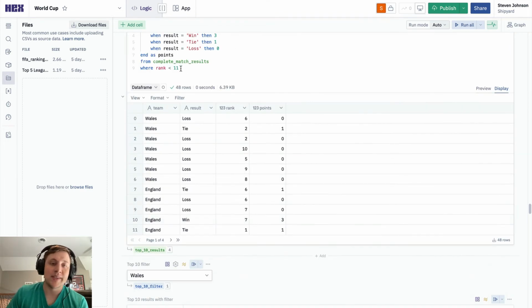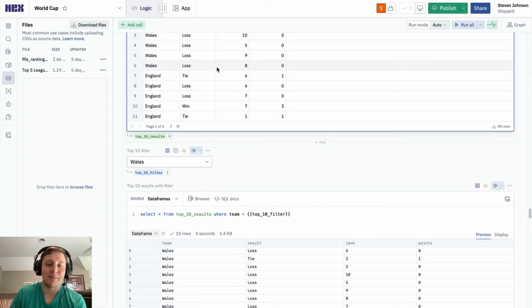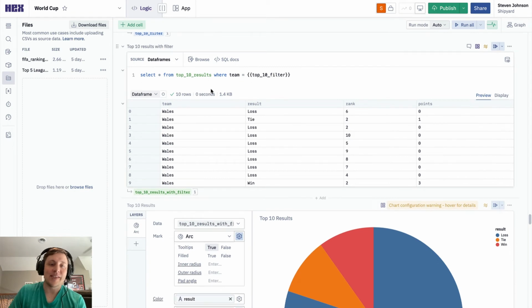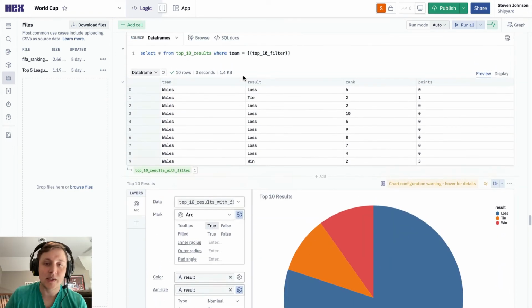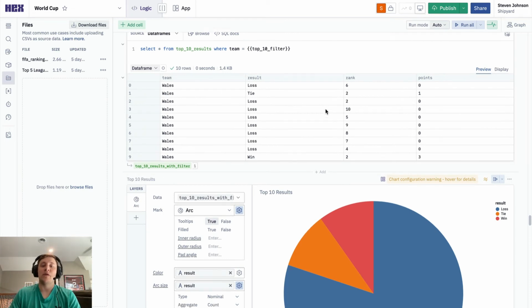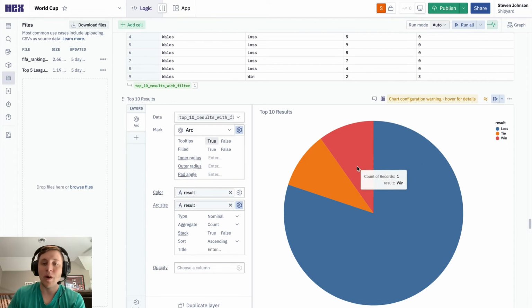And for this one, you can see I filtered it to only be the top 10 teams in the world because my analysis is going to hit that, which I'll carry on in just a moment. And so you can see what I did here. I didn't end up including this specific graph in my analysis, but I just wanted to show basically what the team's results were against top 10 teams in the world, because England is ranked 5th in the world currently. So we wanted to see how teams would be expected to play against a team of that quality.